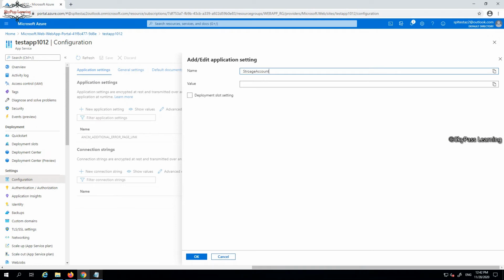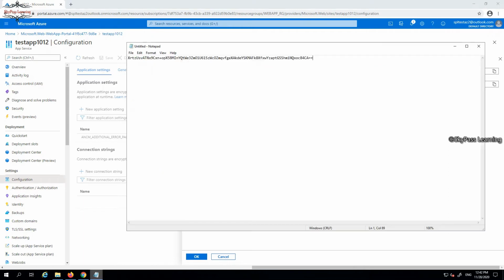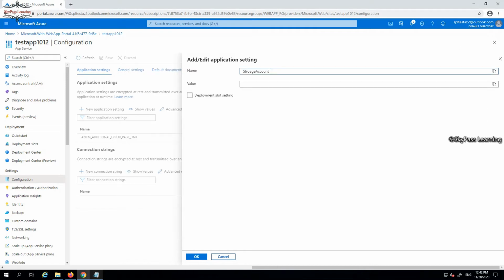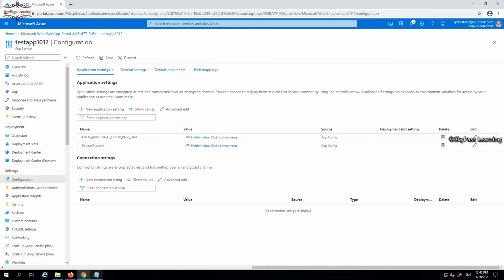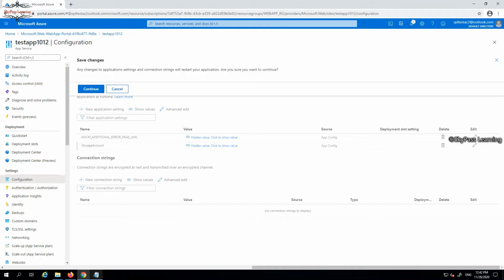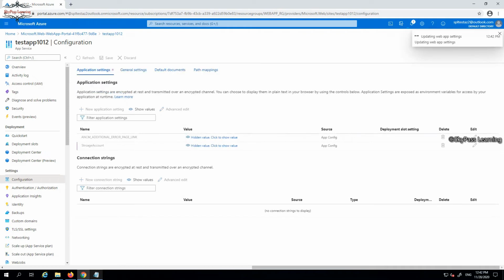Then I have to paste the entire key which I just copied from the storage, and click on OK. Deployment slot is not required, and click on save. It will restart your web app application. So now the setting is updated and my web app is ready.